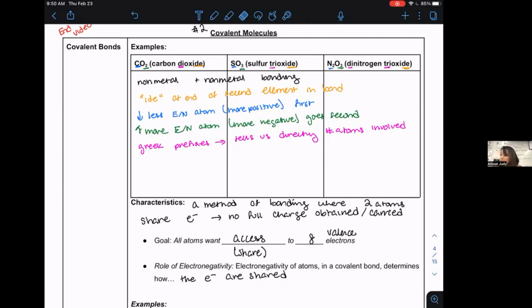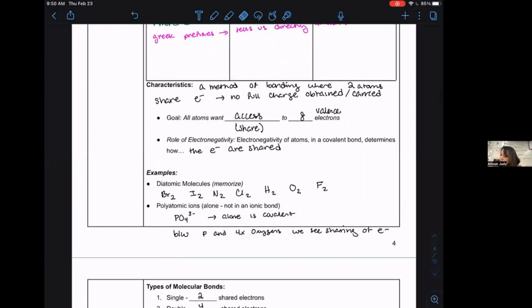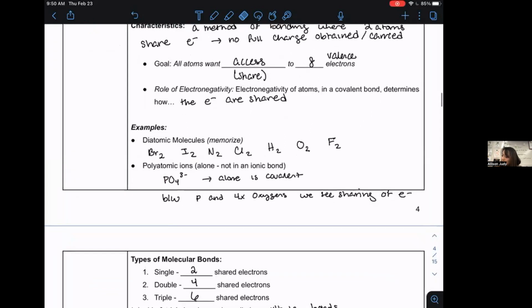It's sharing. Okay. And so what we see is we saw a couple good ones. Again, this is memorization right here. Diatomic molecules are an excellent example of covalent molecules because they share. They're sharing with themselves. Bromine can never exist alone. When you think bromine's alone, it's not. It's with this identical twin. And it's sharing electrons. There's no charge actually being taken here. So what you'll notice is a lot of elements that typically take on charges no longer take on a charge in covalent. Charges only apply when you're ionic.